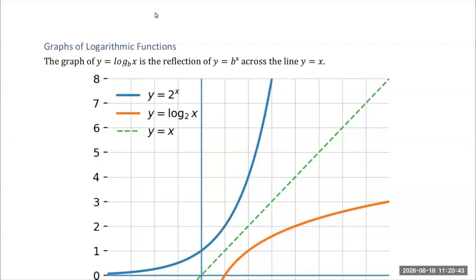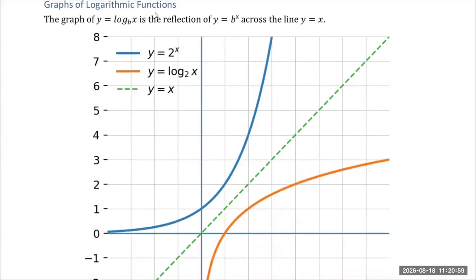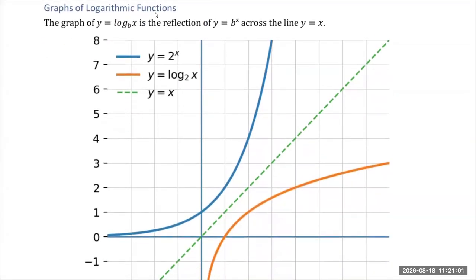Hello, everybody. In this video, we want to talk about the graphs of logarithmic functions. So we're definitely going to leverage the fact that the logarithm and the exponential function are inverses of each other. So if you look at this picture that we have right here, this blue graph is the curve y equal to 2 to the x.